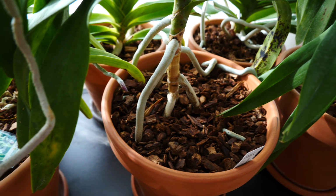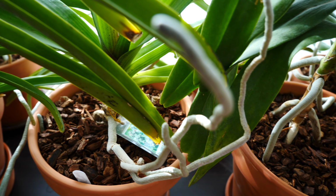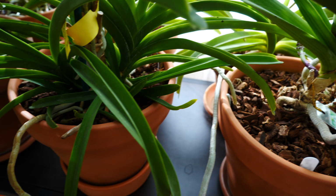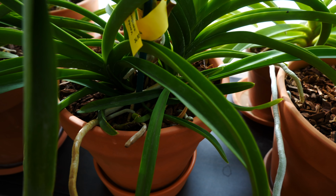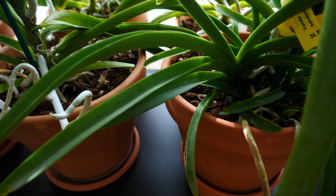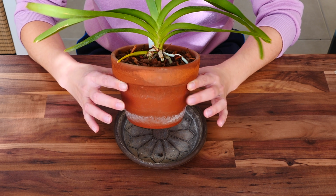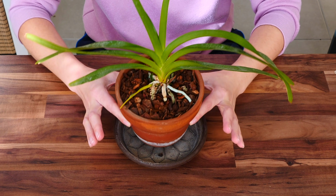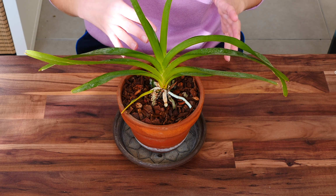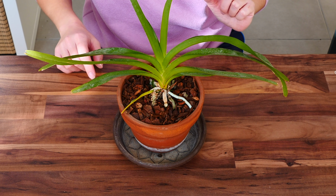The thing is, Vandas don't necessarily need to have all of their roots inside the pot. They can definitely grow around and outside. That's okay. I just want the bigger chunk of roots inside the pot for hydration purposes. So at some point I can stop going up in size with Vandas. This will be a big Vanda when she is mature, and this pot is really tiny. So I want to be proactive about it and not let the roots, or the vast majority of the roots, attach to this pot. I'm going to switch it to a bit of a bigger pot.